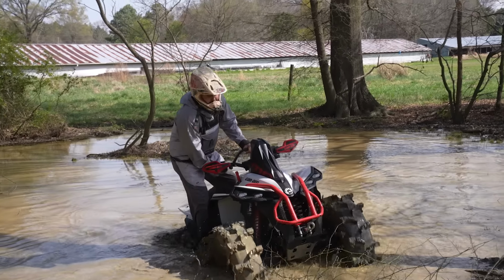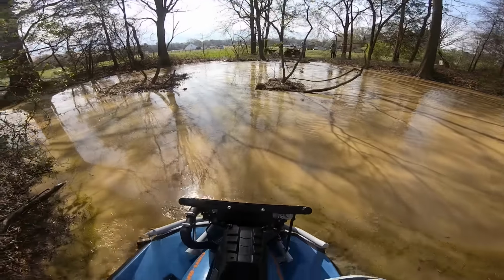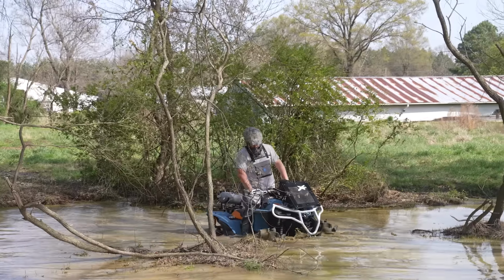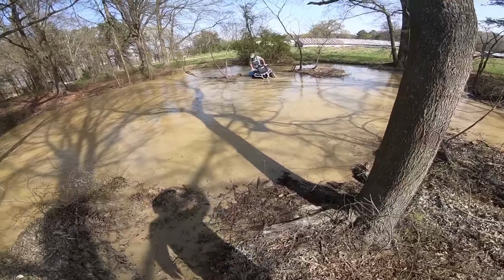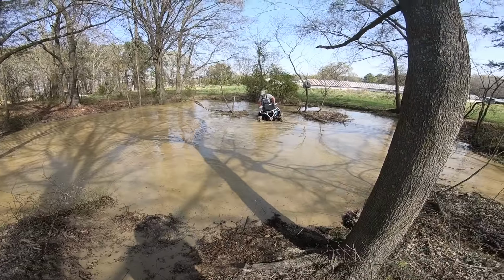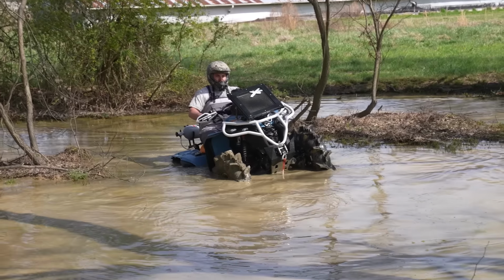It's climbing, dude. I mean, barely spun the tires going through it. See what the Nators do? Let's see if we can pull through. The thing with the Nators, man, they're a great tire, but they are skinnies and they cut straight to the bottom and they'll frame you out. Diff lock wasn't on. Diff lock, brother.